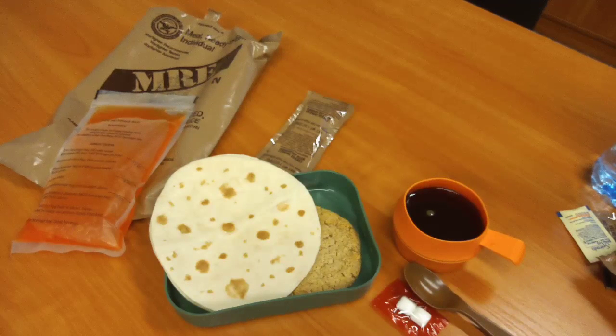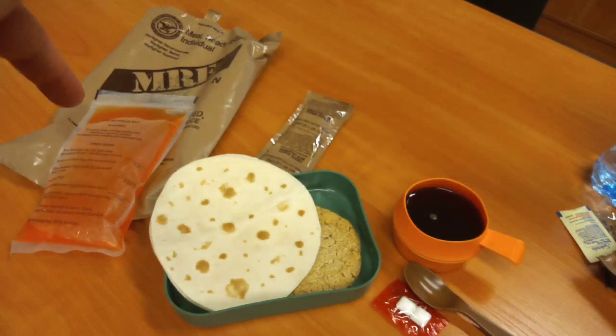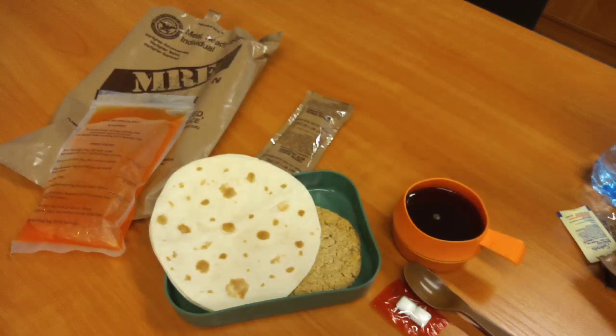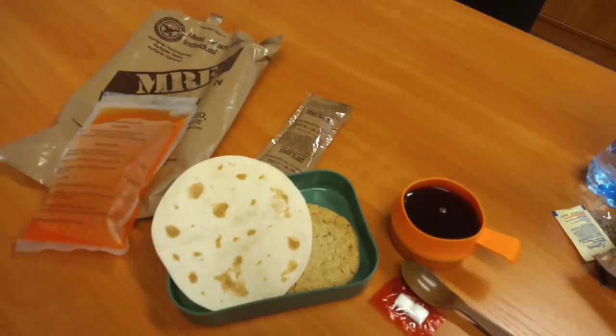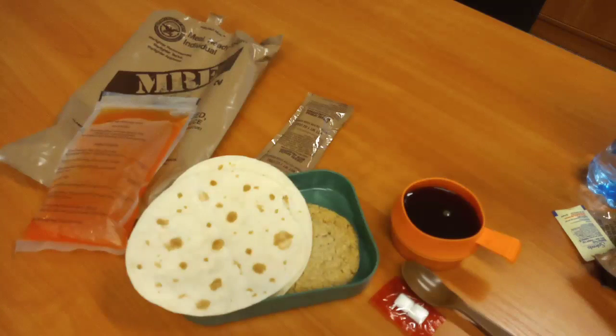I kind of like that when Polish rations come with a straw, because you can just put the straw in it and there's more chance of drinking it straight and not pouring it all over yourself. But what can you do? So tortilla, I'm going to try just a little bit on its own and maybe a bit of jalapeno cheese before I retrieve the mains from the window.